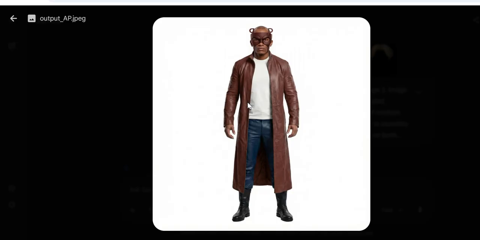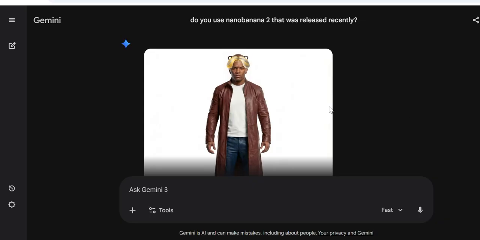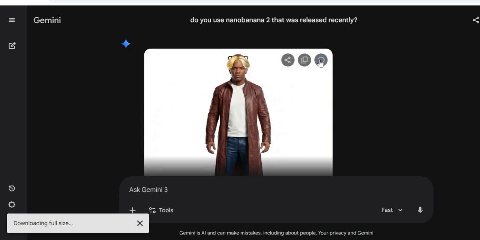So let's jump back to NanoBanana 2. What's it done? It could be the problem is to do with how I phrase the prompt.